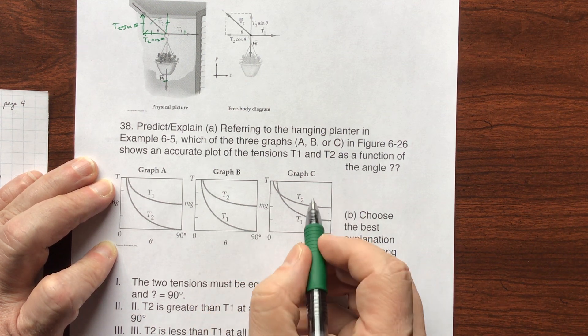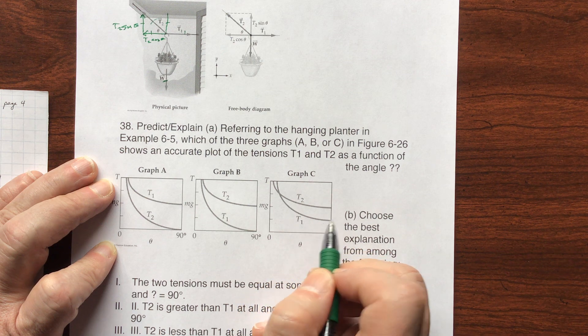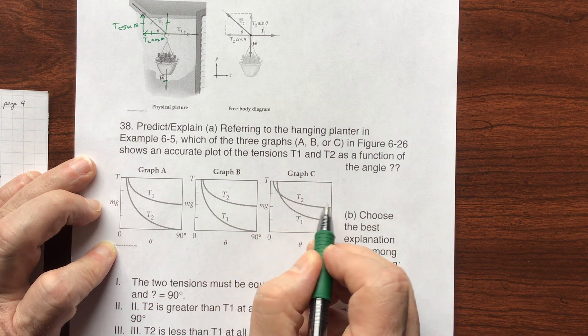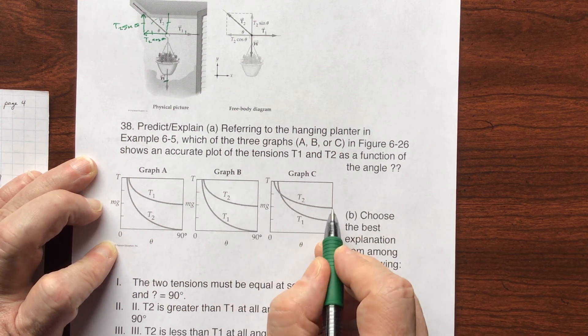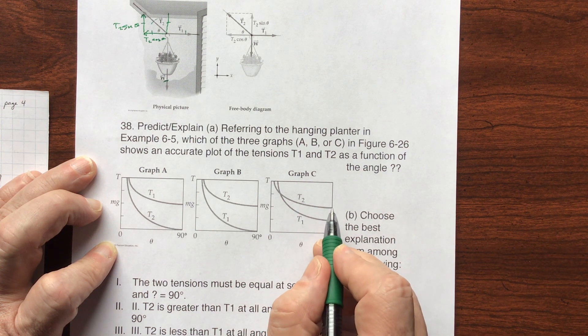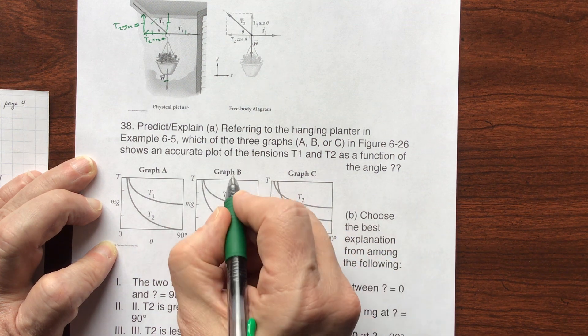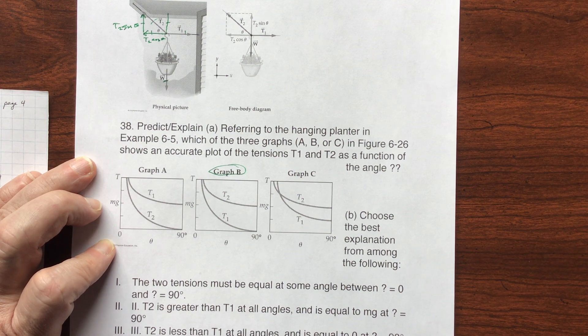I would pick B. I don't like C, because they don't even give me anything. Oh, MG is on this side. I'll say to T2, oh well, it could possibly be C. So MG is T2, but T1, no. You can't have all the weight plus some of the weight here, so this is going to go down to 0. It has to be B. I would say B, right?